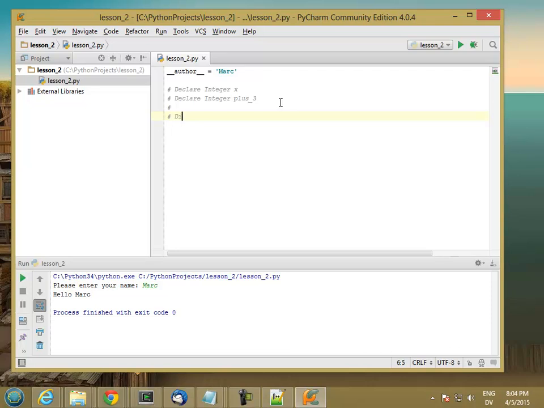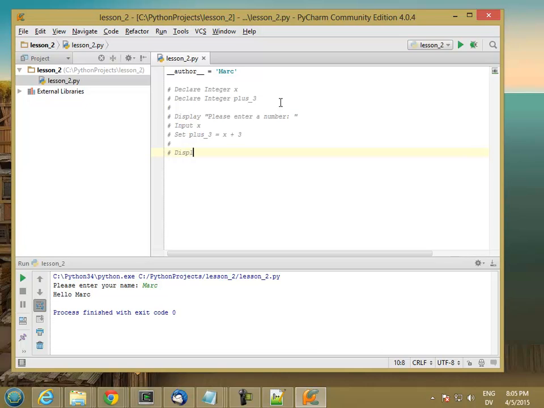And then let's display, please enter a number. And then let's input the value of x. And then let's set plus 3 equal to x plus 3.